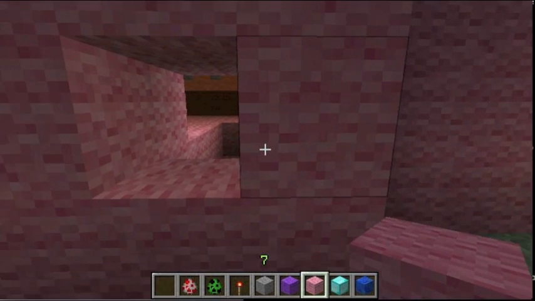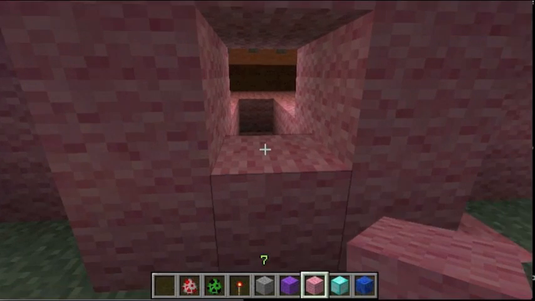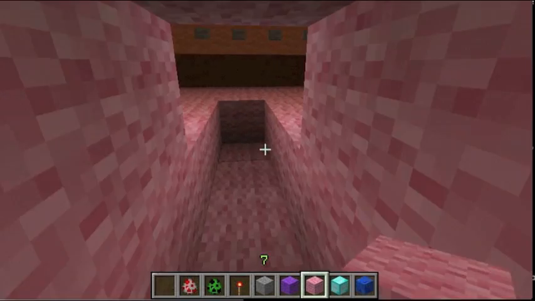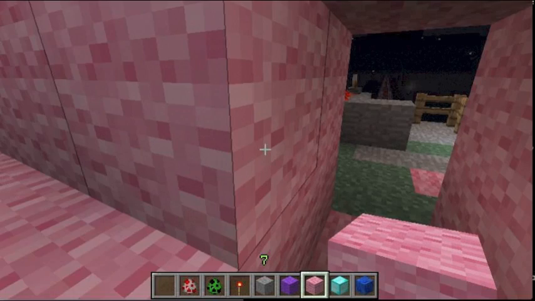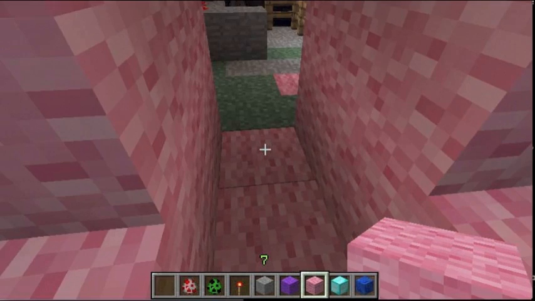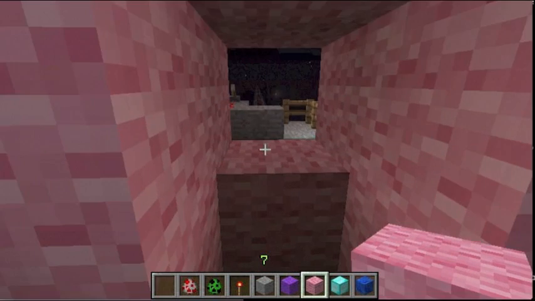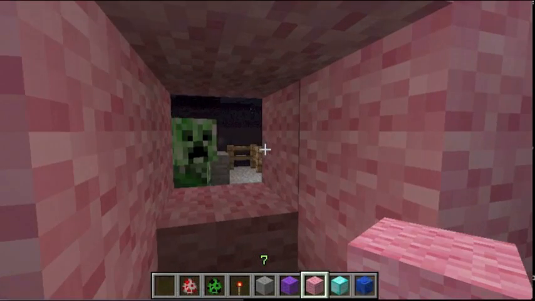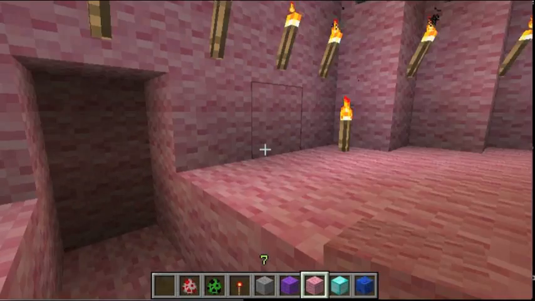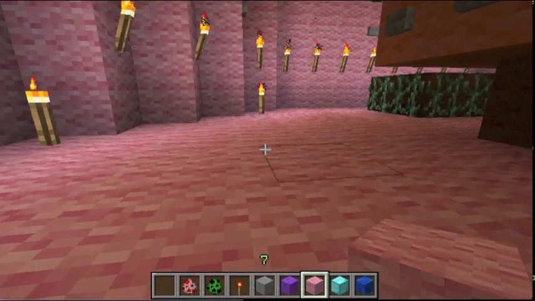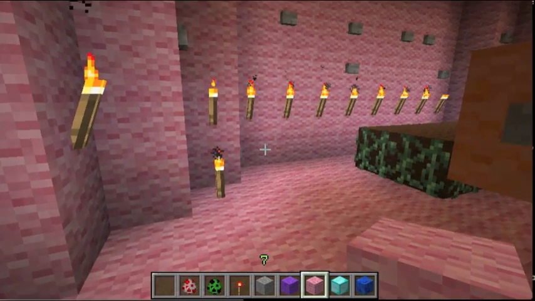Okay, so I am going to enter the cell and show you all the organelles that are inside of it and what their purposes are. Close that back up. Let's close it all the way, actually. See, a creeper just tried to get in. However, since it is selectively permeable, it could not get in, which is amazing.